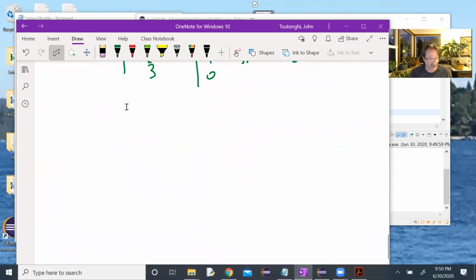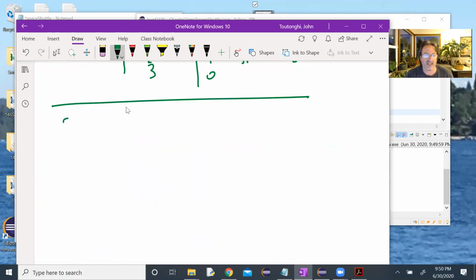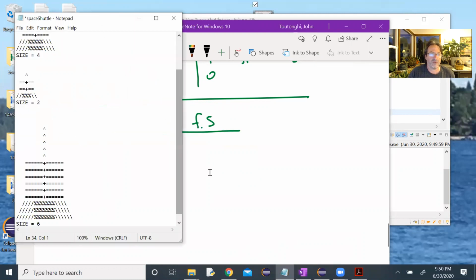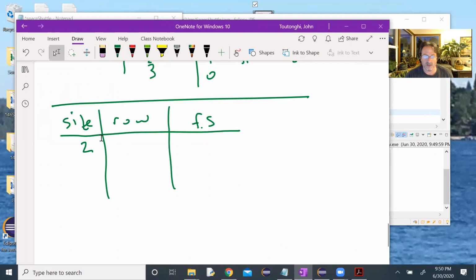So we'll go back over, and now we're looking at our /s. So I have size and row and /. Size 2, there's only 1 row, and there are 2 /s.